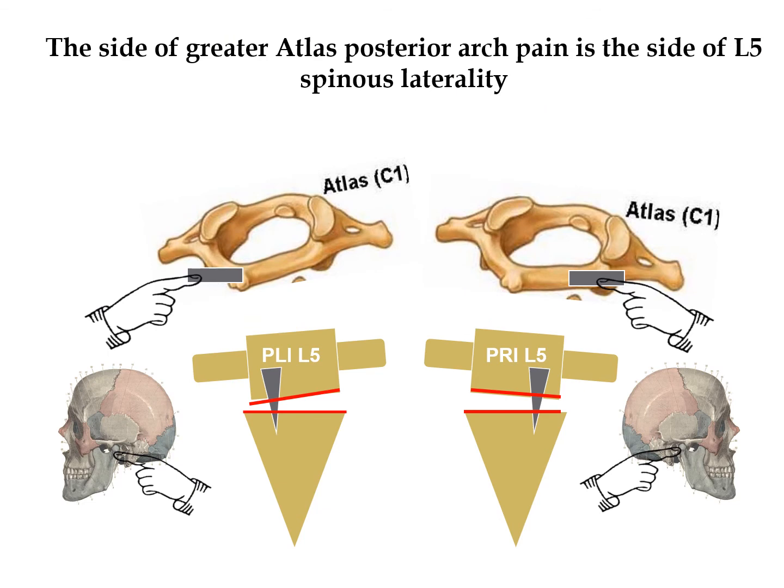And here we have a PL, it happens to be PLI on the left. So the atlas, since we have spinous left, the posterior arch of atlas on the left will be way more painful than on the right, and it'll be super tight. And if you do a little bit of motion palpation, it'll feel like you have a posterior left atlas in motion palpation. That's what it'll feel like. And on the right, we have the opposite. So there's your indicators for atlas, for spinous.